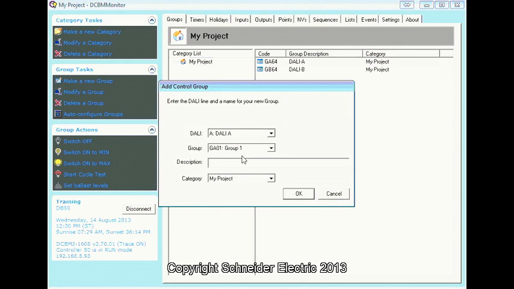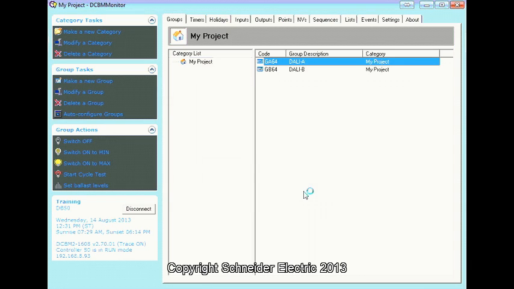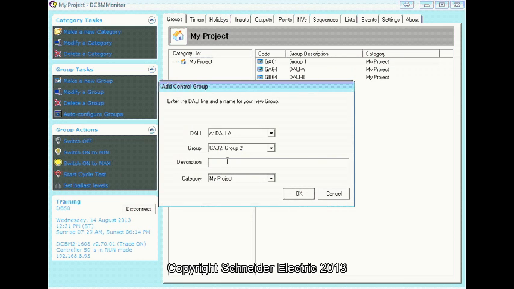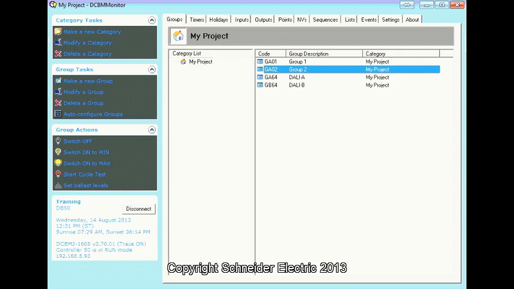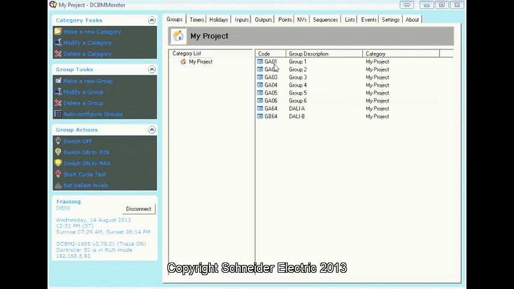Say add, the group name, group 1, say OK, create another 5, add group 2, and so on until 6. Okay, I've created 6 groups, group 1, 2, 3, 4, 5, 6. These are the groups which will map in Picket program.